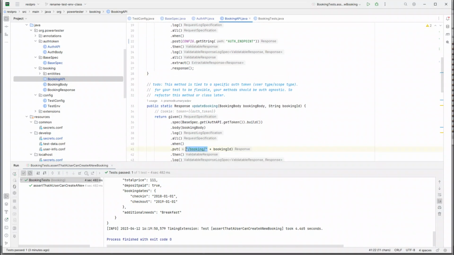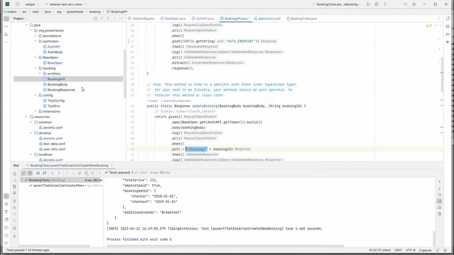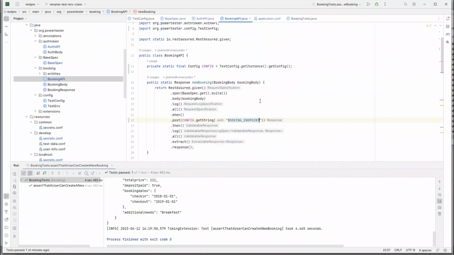So the endpoint name is booking. So let's go to application config. Let's do a control D. Let's put booking here and let's call it as booking endpoint.